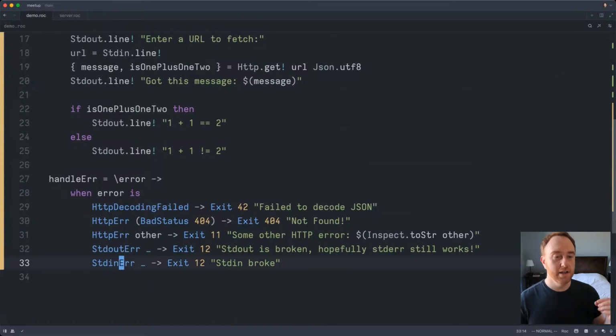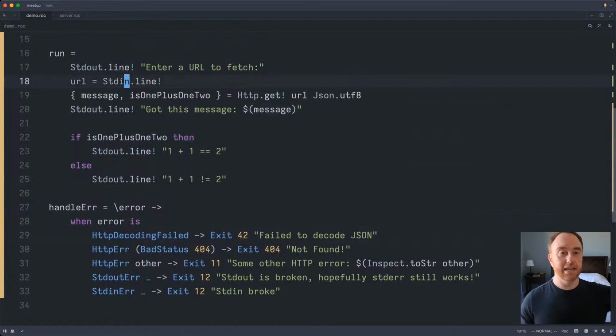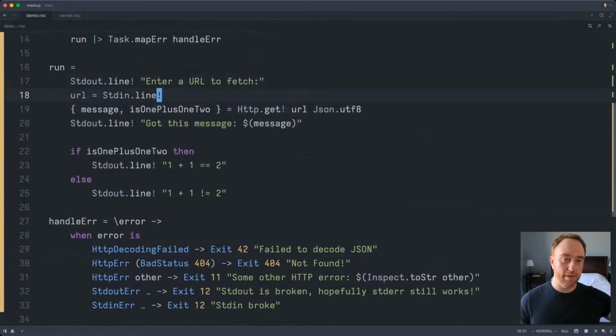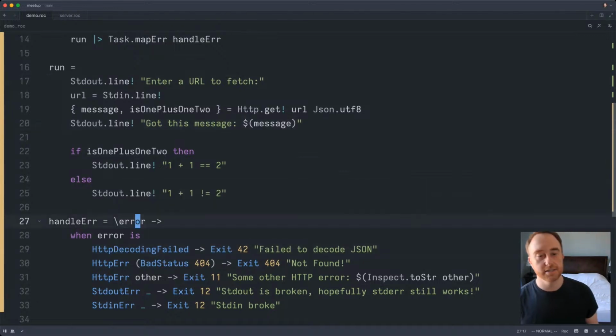It's figuring these out not dynamically at runtime on the fly, but rather statically, based on type inference, seeing all the different errors that each of these different operations can do. It knows the full list of those, and then it makes you pattern match on those. This is an exhaustive pattern match in order to handle these things.